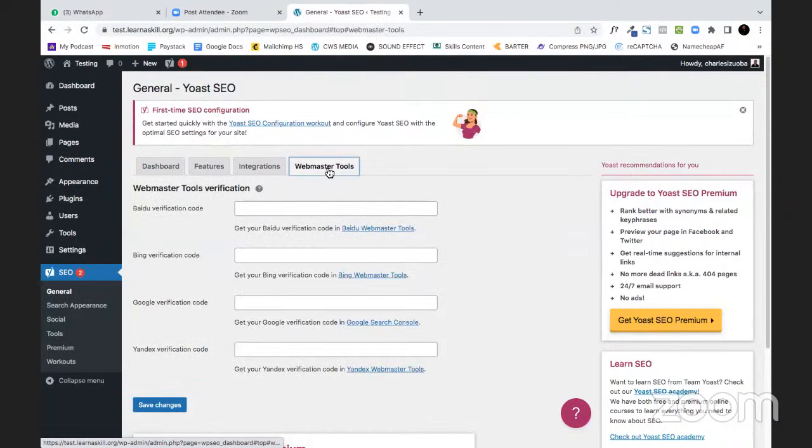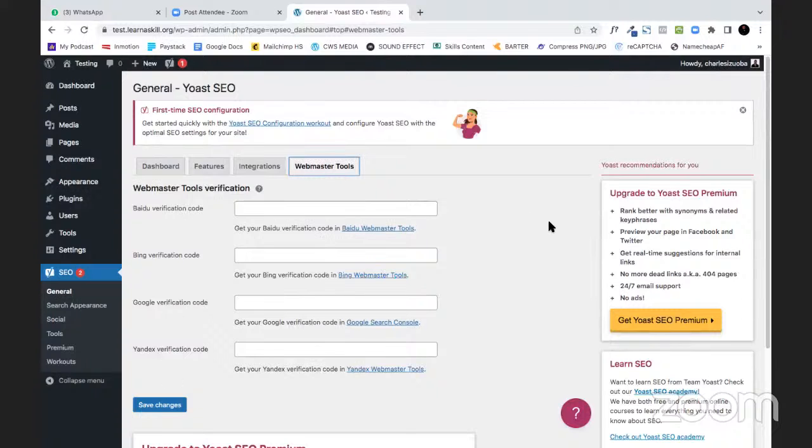Now, what happens here? Webmaster, remember I told you, is a set of tools that Google uses to rank and get notified about your website and the rest. So you can actually do your Google verification from here, Bing verification, Baidu verification, and Yandex. These are also search engine crawlers that can help your website rank.